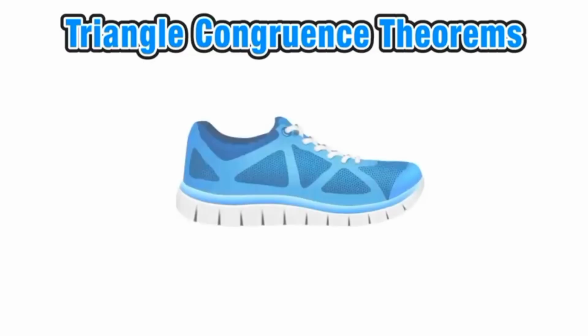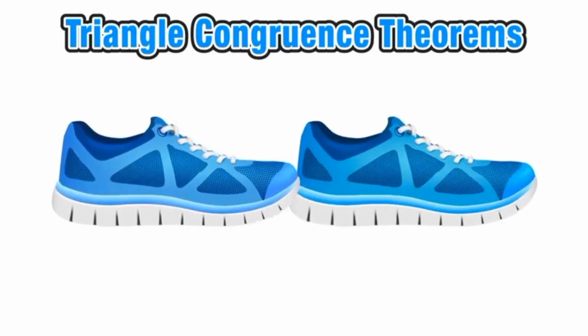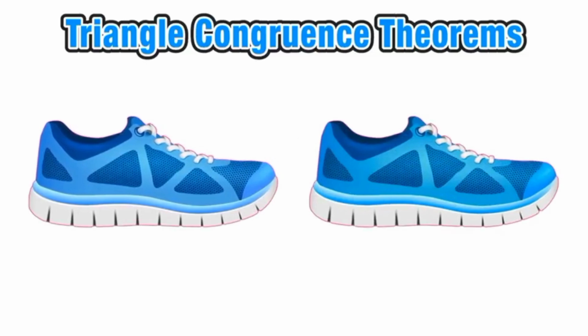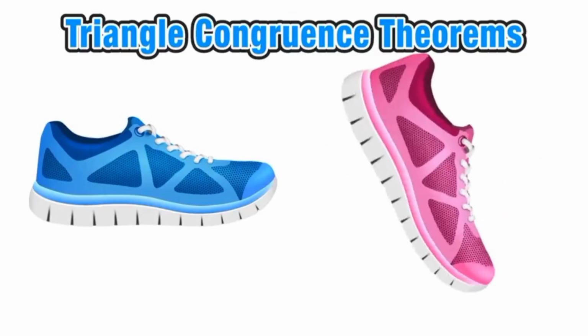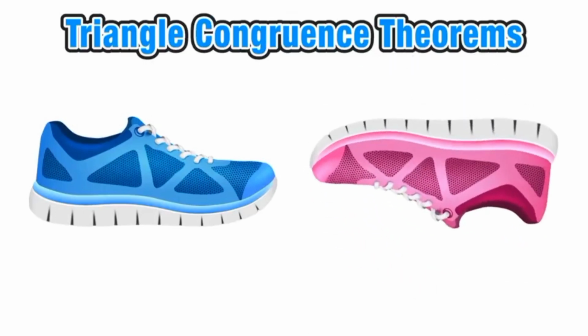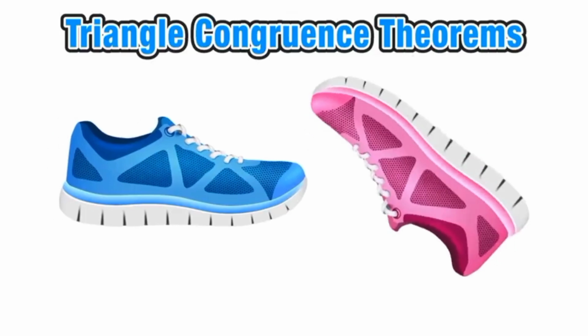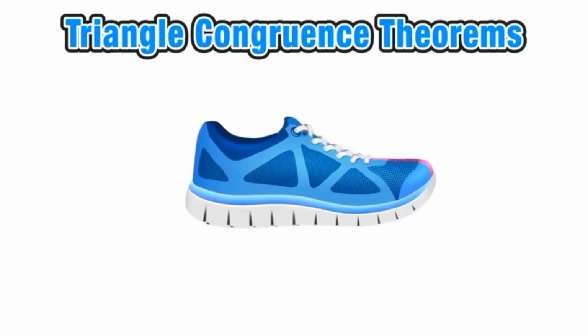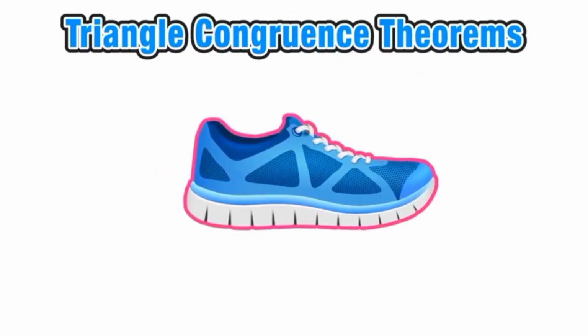For an example of congruence, especially in terms of figures, I can say that we have a running shoe. If I can somehow duplicate this running shoe, then we can say that these two shoes are congruent because they are exactly the same size and shape. Now, if I change the color of one of the shoes or I rotate it around in a circle, then it is still congruent to the original shoe because they are the same size and shape.